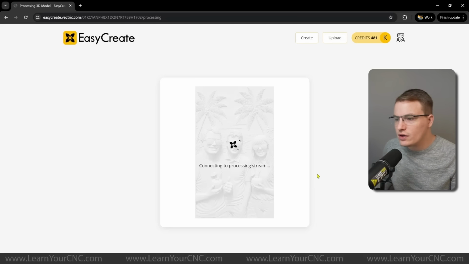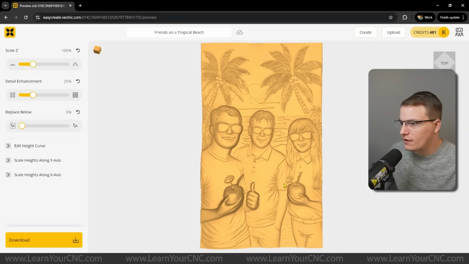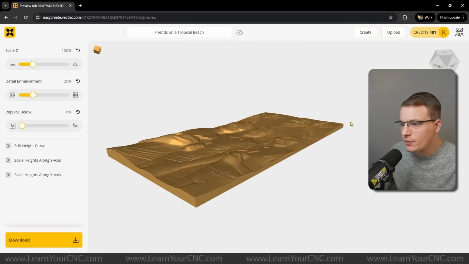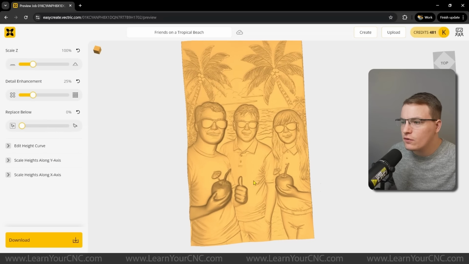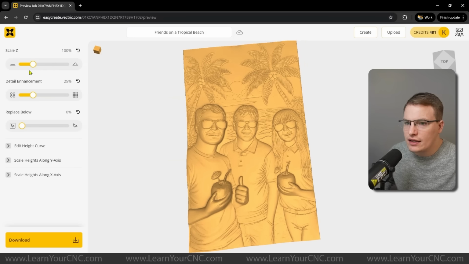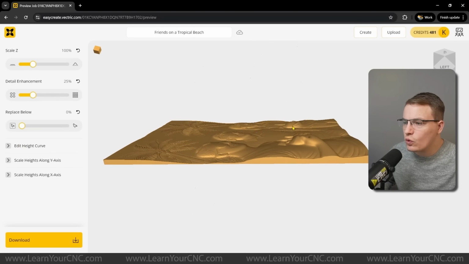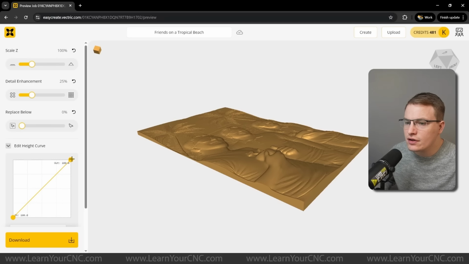Once we click generate model, this will generally take a little bit longer and it will generate into a full custom 3D model based on that image. And look at that. Now we have our 3D model fully custom and ready to carve right from the beginning here. And of course, there's a lot of different settings you can change for getting more enhancement on this and more detail. You can scale it, you can edit the height curves, and if it's warped, sometimes you get a little bit of a warping. You can customize that all throughout here in your different settings. There's a lot of different things you can do.